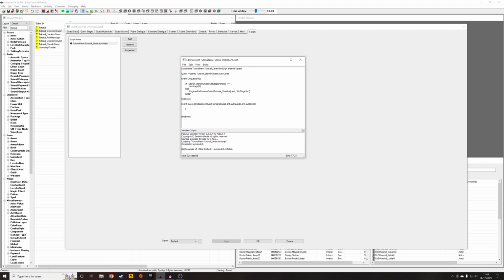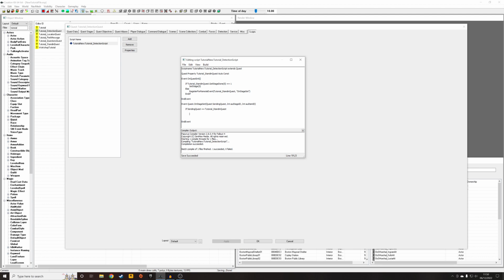So now we're going to write If akSendingQuest, so that is this property, so that will be the quest which is sending the event to us, equals tutorial_standin_quest. What that's going to be is, if we have detected that the standing quest has had any stage set, we will move on to the next set of arguments. And because we're only listening for the standing quest, we're only going to get the standing quest, but I always put that condition in anyway just in case. So if the sending quest is the standing quest, that's good, that's what we want.